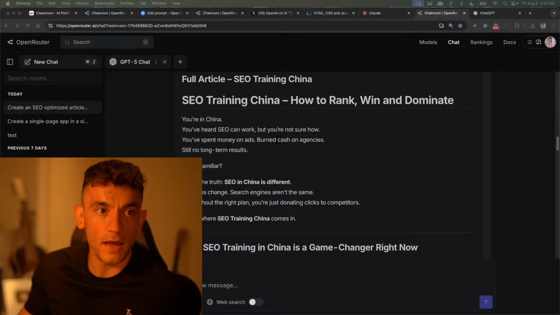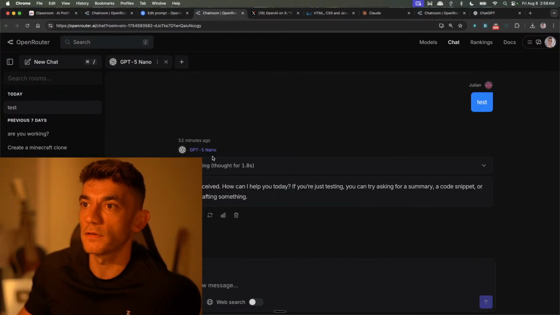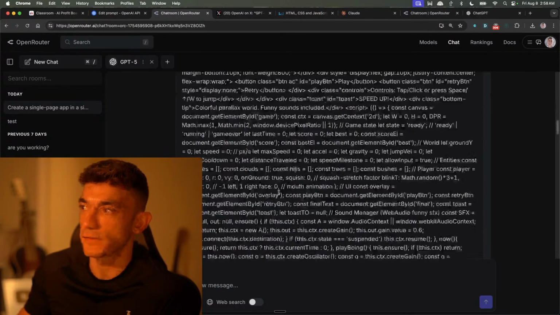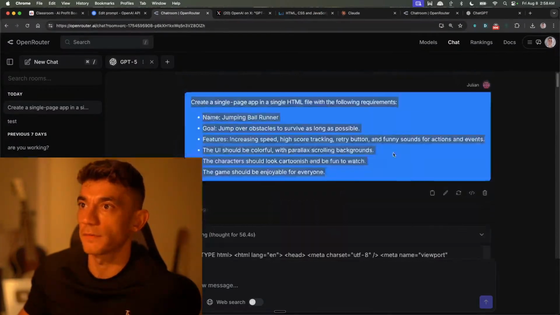Vamsi says, how do I access GPT-5? I'm not able to access it on the web. Yeah, just go to OpenRouter if you want to get access. Otherwise, it'll be released later today to everyone, I think. So it's just rolling out, right? Rolling out slowly. Some people get access sooner than others.